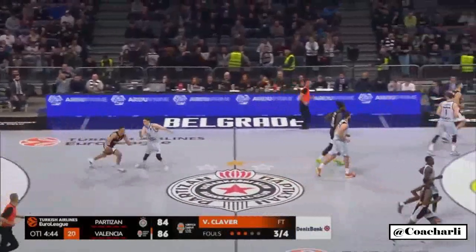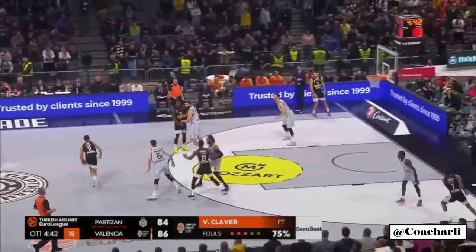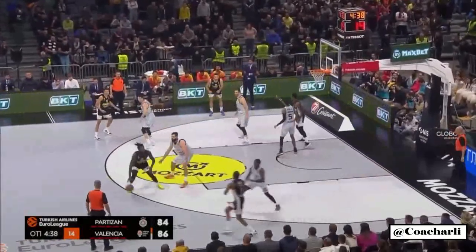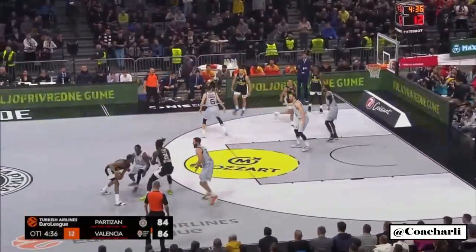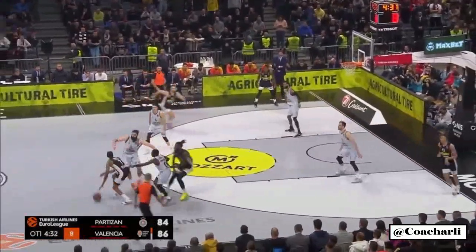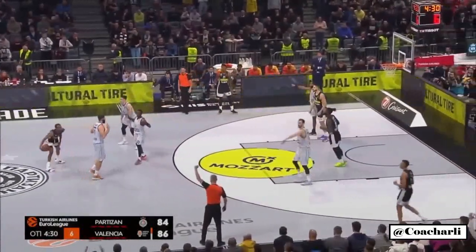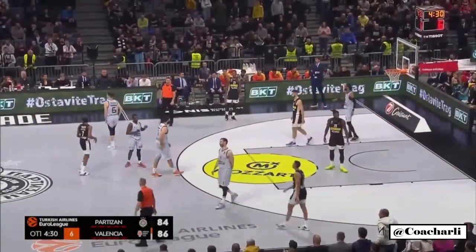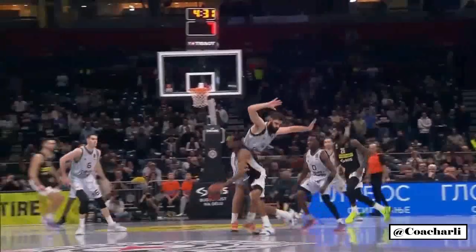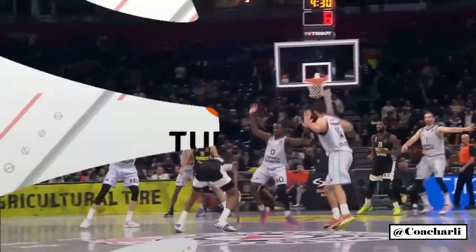Both teams have been straight man-to-man, with the exception of once or twice. Partizan have gone into a 2-3 zone. Both teams are in the penalty now, so we'll go to the line every time there's a foul like that one. Remember, overtime is a 5-minute period. And Dubljevic, who's gotten away with that a couple of times tonight, but not there.